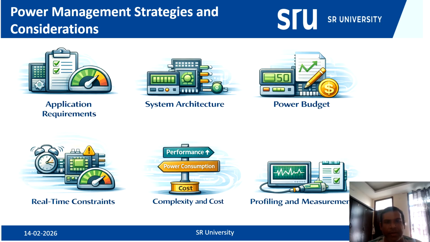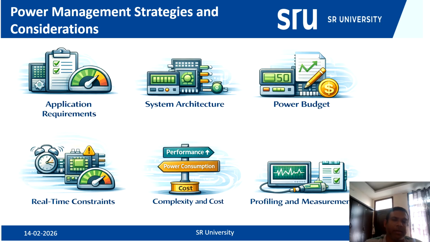For systems with timing requirements, real-time constraints must be carefully evaluated. In real-time embedded systems, tasks must meet strict deadlines, while the low-power modes can significantly reduce the energy consumption. They also introduce wake-up latency. So designers must ensure that the system can transition from a low power state to active mode quickly enough to meet the real-time deadline. This often requires a careful balance between power savings and responsiveness.